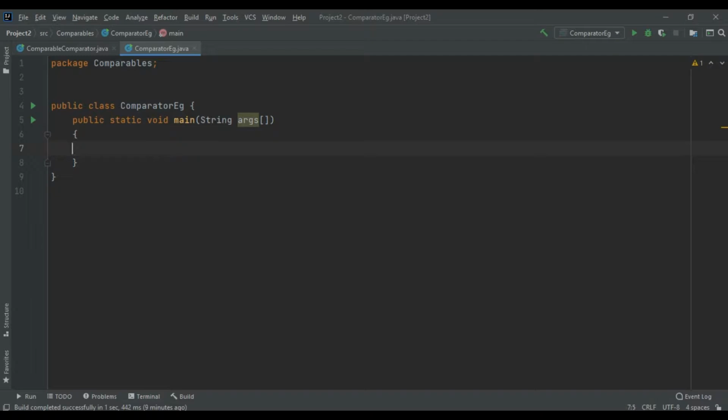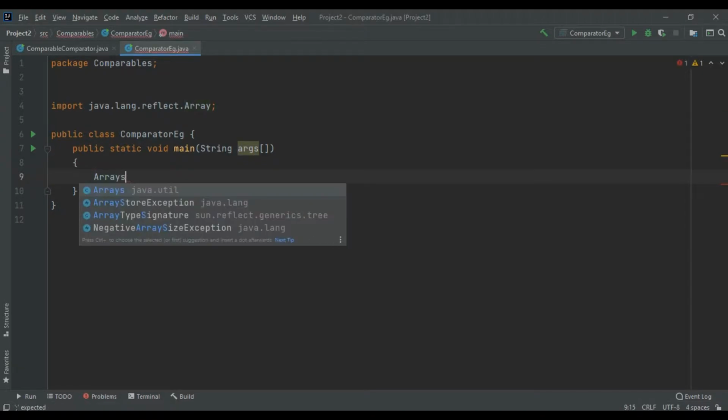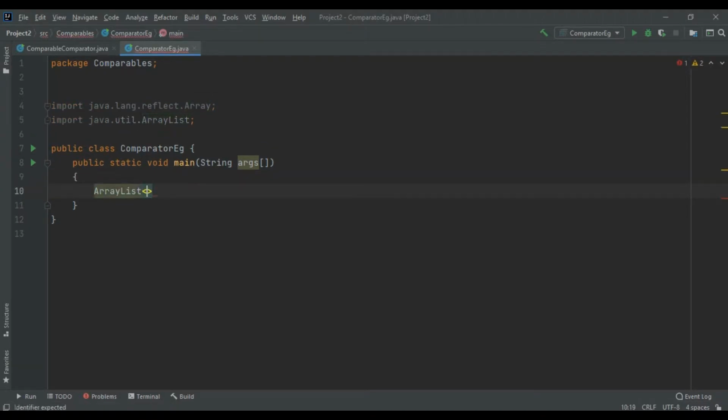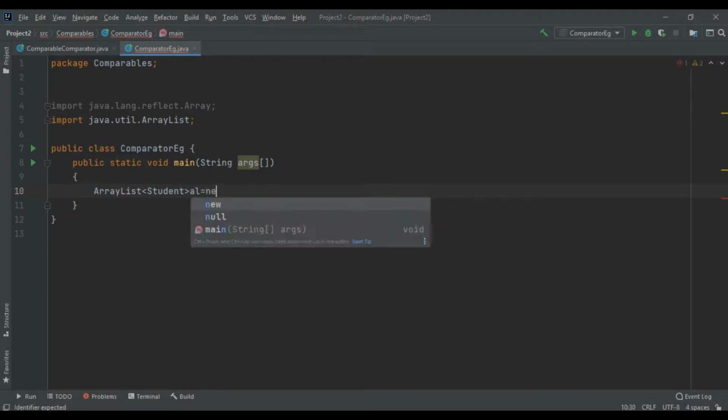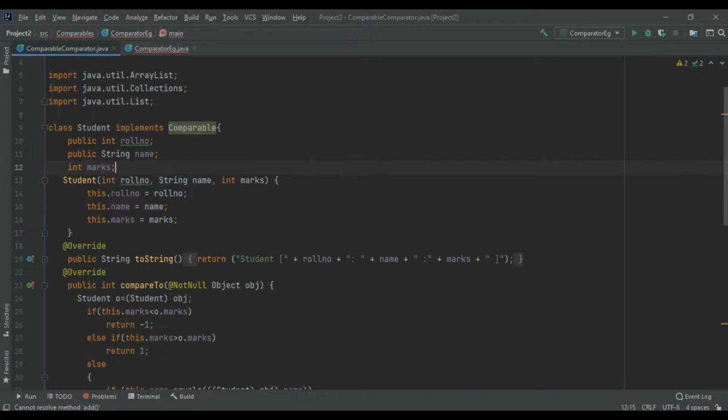Now I will first create an array list for this, and add some values. So what are my values? My values are roll number, name and marks.